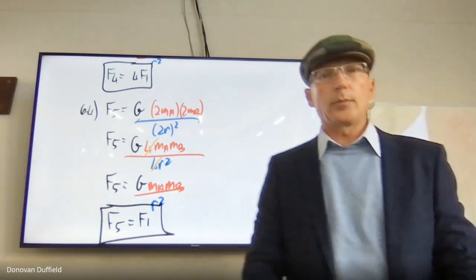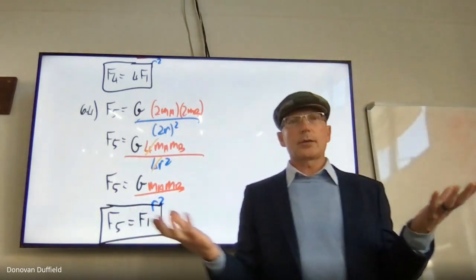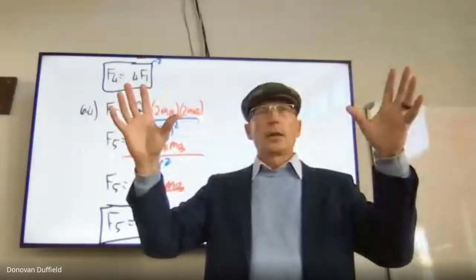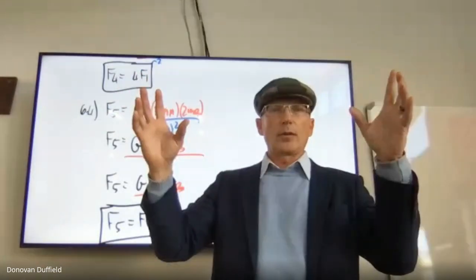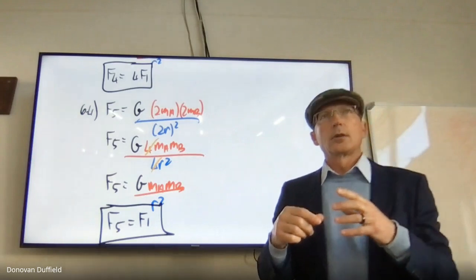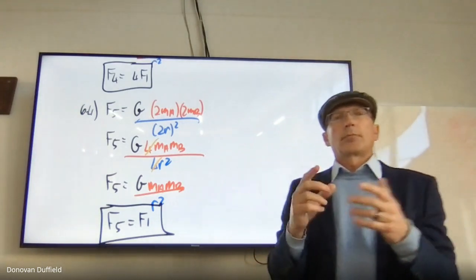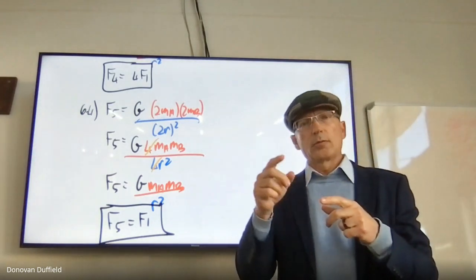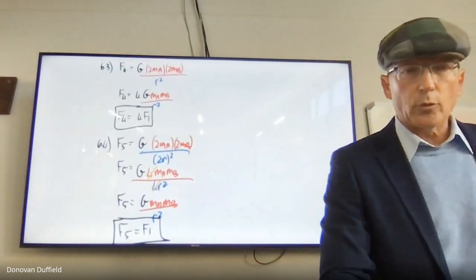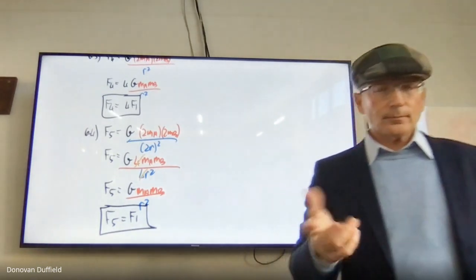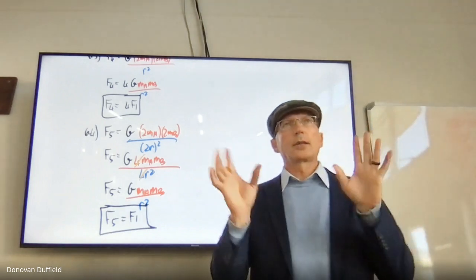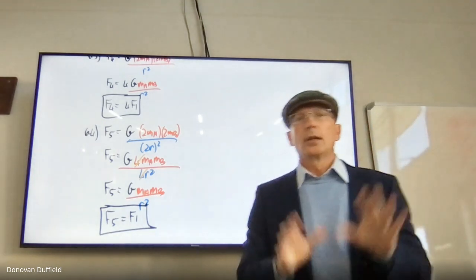So it seems weird because you've changed all 3 things. You've doubled the mass of one, you've doubled the mass of the other, and 2 times 2 means you've increased the numerator by a factor of 4. The denominator, you've doubled the distance, but remember, it's a factor of 2 squared, so it's 4, and 4 over 4 is 1, so in actual fact you get the same force in a different system. So these kind of questions you find, generally speaking, 9 times out of 10 in multiple choice questions.